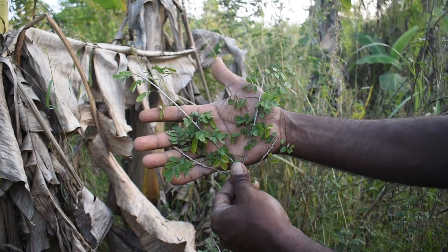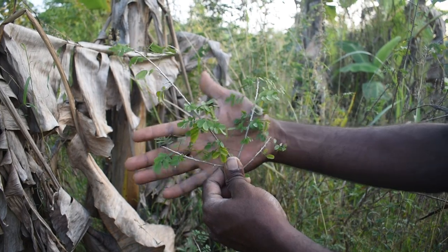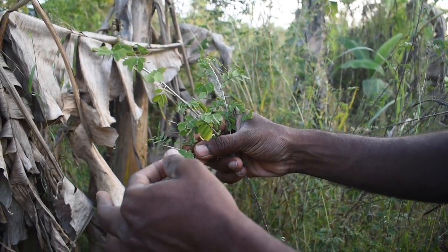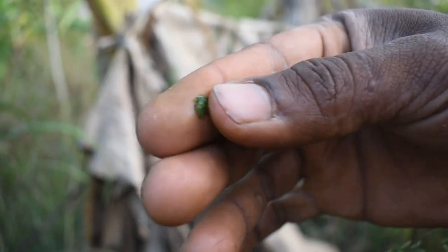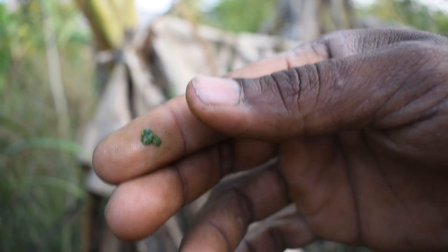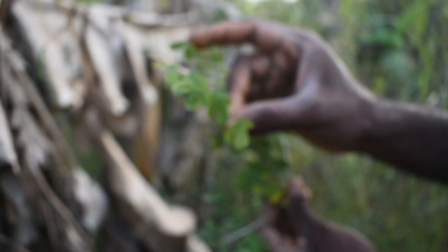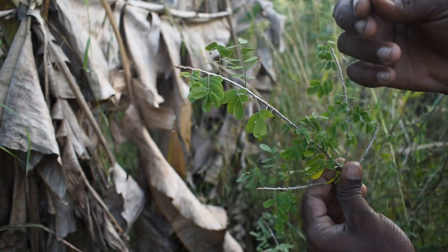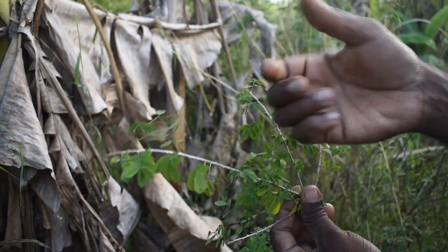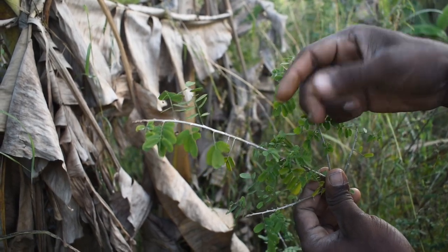This plant is called Bonesetter plant — in Tamil it's Elmboti. To identify this plant, just take a few leaves and crush them — you can feel it's very slimy and slippery in your hands. This plant is rich in calcium. If you have a bone fracture or bone density problem, osteoporosis — everyday take a handful of this leaf, grind it, put it in milk and drink this. Your calcium level in your body will increase a lot.